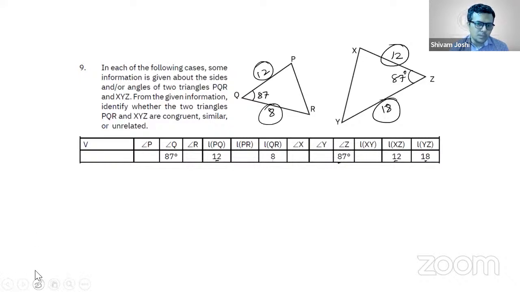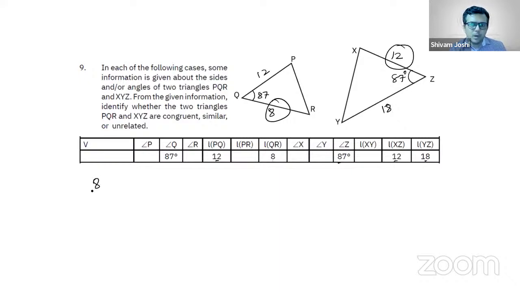So can this be a similarity where the ratios between the sides are equal? So obviously I will not be taking the ratio of 12 and 12 and comparing with 8 and 18. Those ratios are definitely different, but can I change the order and do something like, let me take 8 upon 12, okay? So how much is 8 upon 12? 2/3.